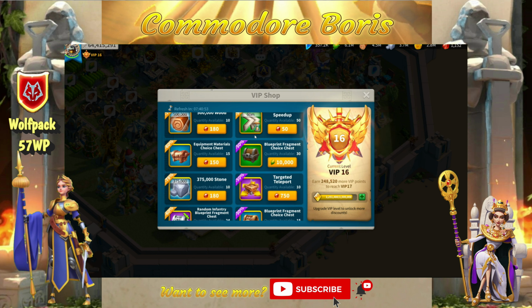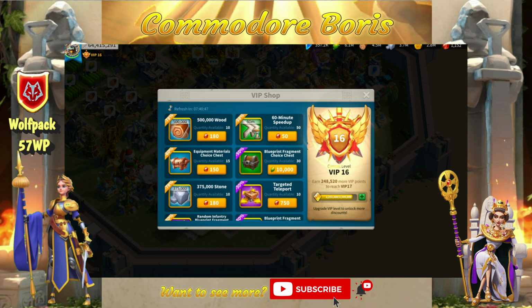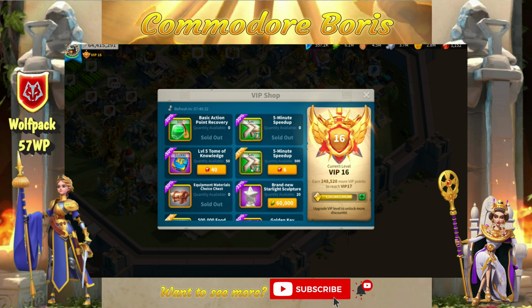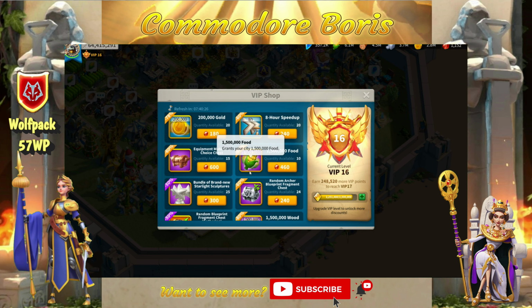The first thing you'll notice is that successive tiers of the same kind of item have a better value. For example, this 1 hour speed up costs 50 gems for 1 hour, whereas the 8 hour speed up costs 240 for 8. This means that you get the 8 hours for about 30 gems an hour. And inversely, the 5 minute speed up, which is a 1/12 of an hour, is 6, so you get 72 gems for an hour speed up. So the higher denomination you buy, the better value you tend to get.